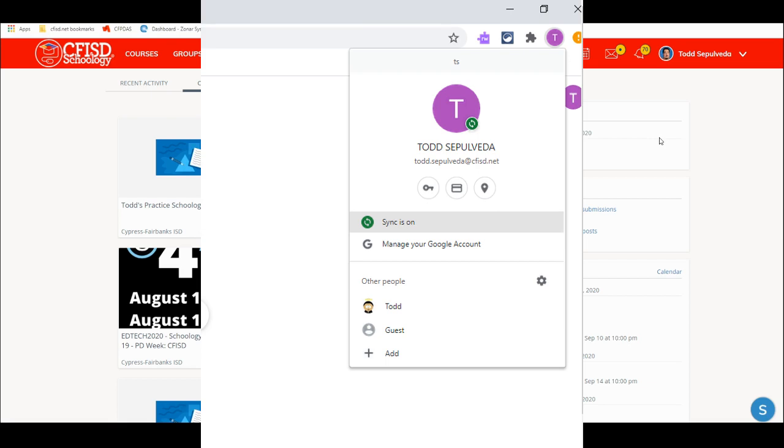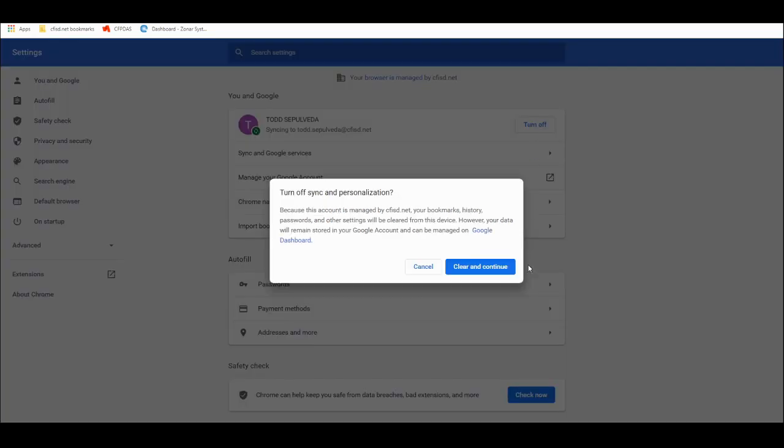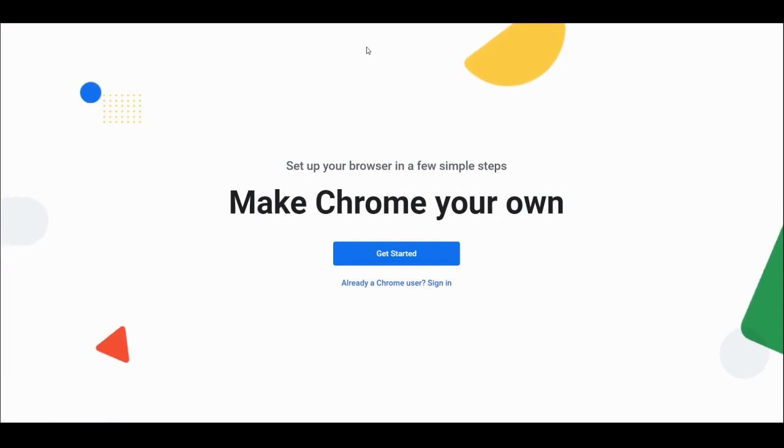If I use my home computer, or I'm connected to another laptop and I'm synced with my Google account or my district account, then I could be connected to other extensions and other data on other computers, and that could cause problems. So I would suggest clicking that sync is on to turn it off. You're going to turn it off, clear and continue, and then sign into Schoology again.